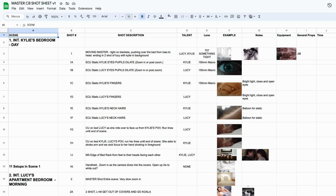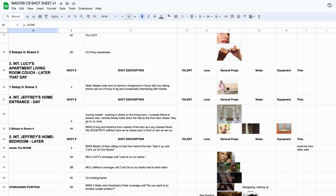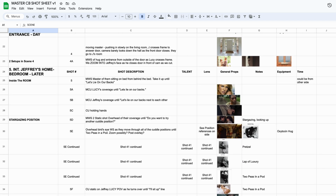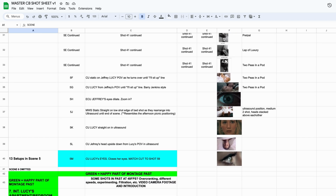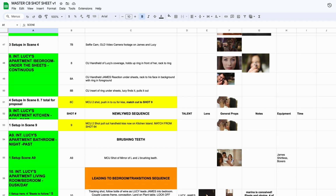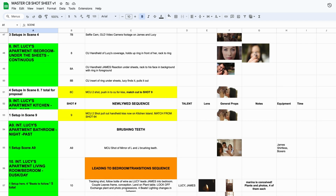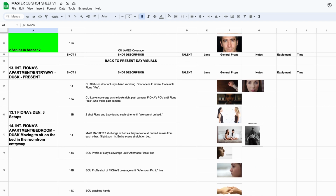For the shot list process, I had spent a few weeks before the shoot really going through and creating every single shot on a spreadsheet, listing out the shot, the focal length, the name of it that we would put on the slate, and I would put a reference photo of some type from the web just to give everyone a very clear sense of what type of focal length, where the camera was supposed to be, how wide or tight the shot was. And this really acted as sort of the Bible for everybody who was on set, so we knew exactly what kind of shot we were capturing.